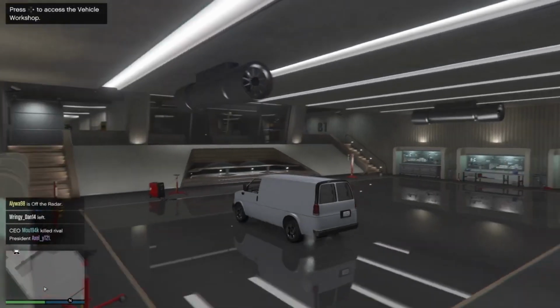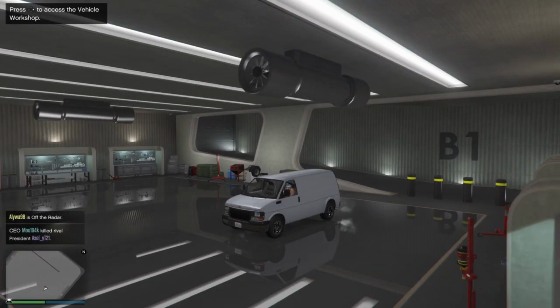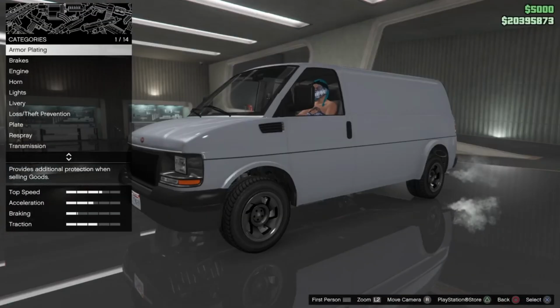Alright, and you can also find it in the streets if you want to make it into a personal vehicle in one of your other garages. But yeah, if you really just want it for the nightclub, you just gotta buy a nightclub. Alright, so with all that out of the way, let's go on ahead and begin customization for this thing.